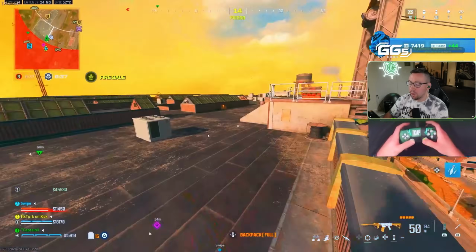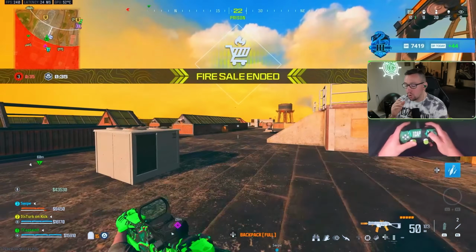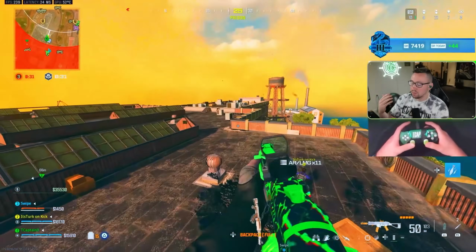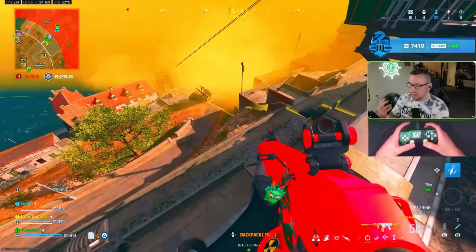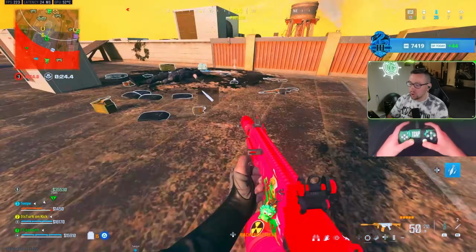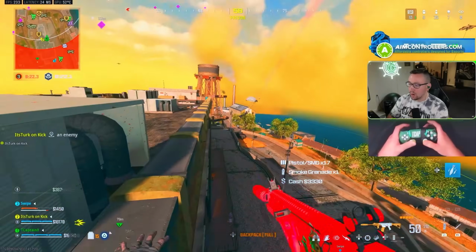Now, Swipe did jump off because he had a gas mask and he wanted to go. He had a ton of money, and we have a lot of money right now. And we want to try to spend that. We want to get some UAVs, get self-reses, gas mask, things like that. So that's why he jumped off to go take advantage of that, while Turk and I are going to work back here, and we're going to just try to hold the roof here.